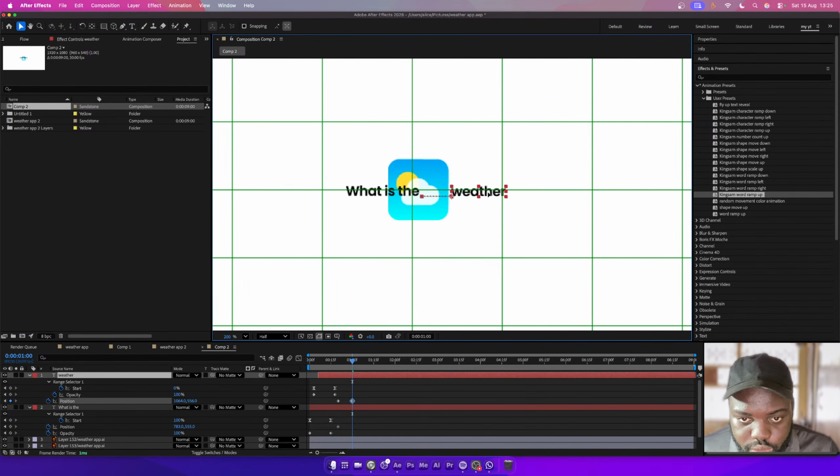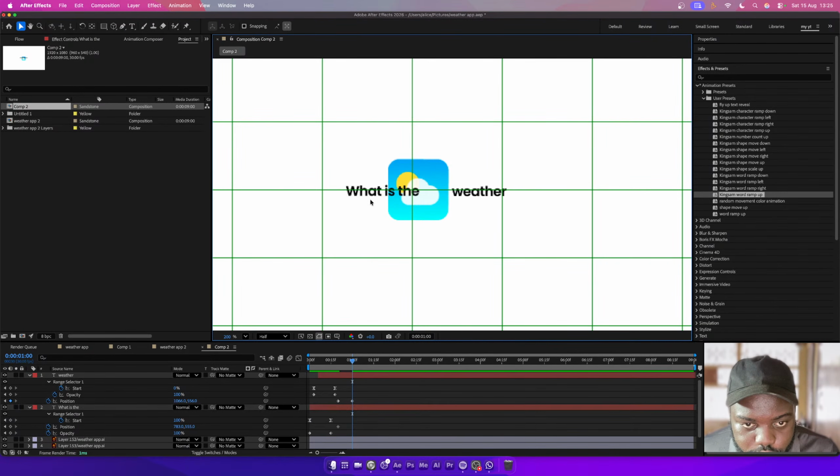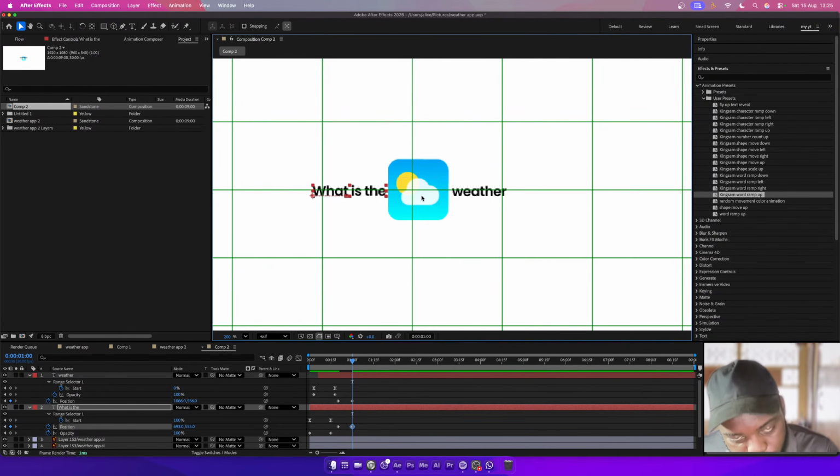I'm just going to move that here and select this and just move this here like this. So I think it looks proportional right now. Like this. Like this is awesome.